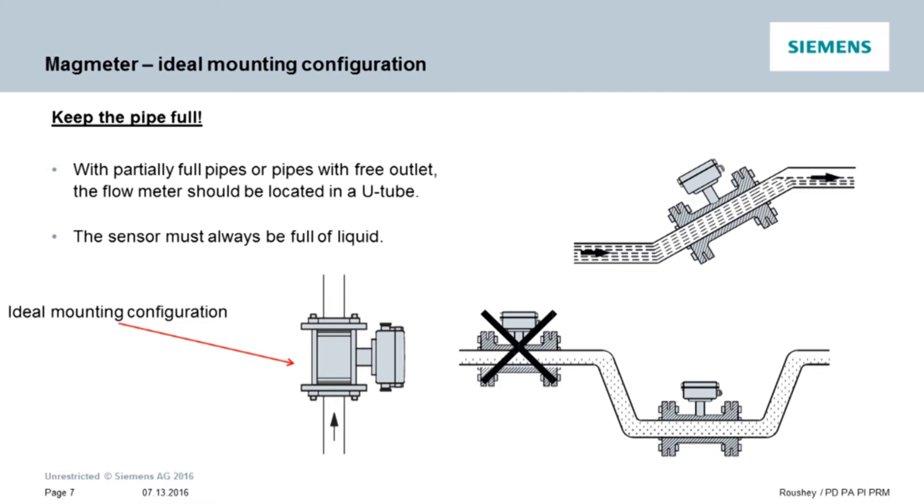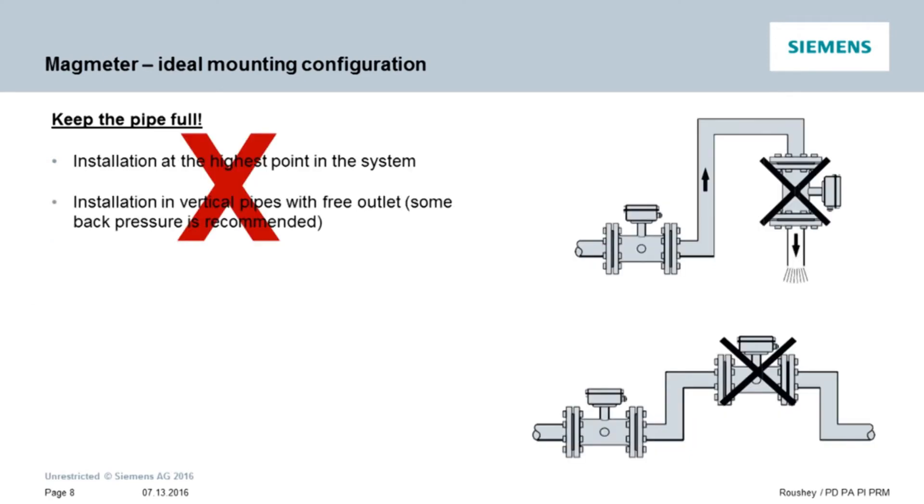There are a couple of basic rules I like to follow when installing a flow meter. One: if you need to mount the meter in a vertical run, always try to have the flow going up through the meter. If you are mounting the meter in a horizontal pipe, it's usually best to have the meter mounted where the piping downstream of the flow sensor eventually extends above the meter. By having the flow go up after the mag meter, you will usually keep the area where the mag meter is mounted as a full pipe. Two: we also never recommend that the meter be mounted where the flow is vertical down, because of the higher likelihood that the pipe will not remain full during measurement.